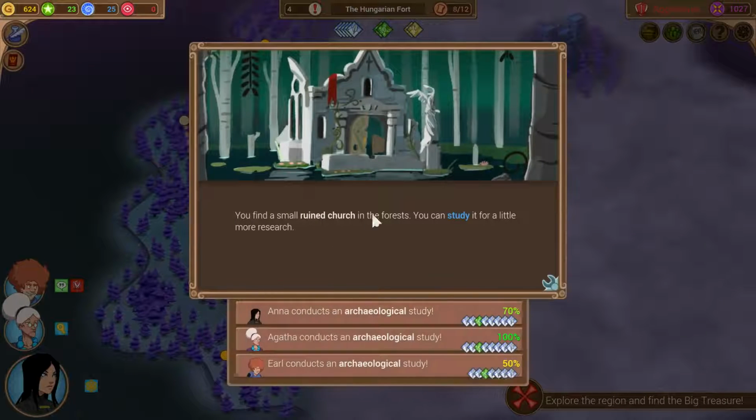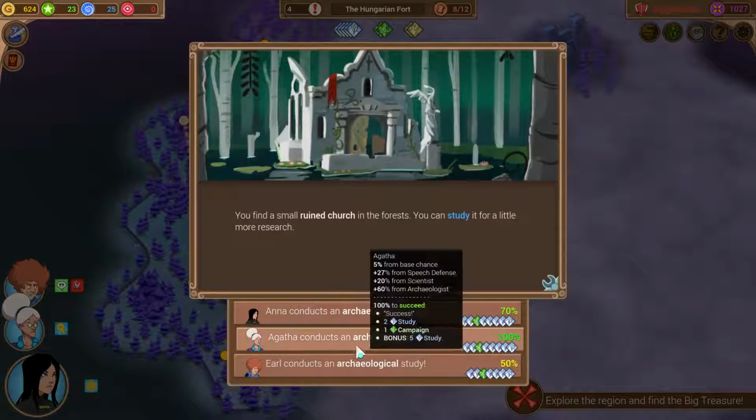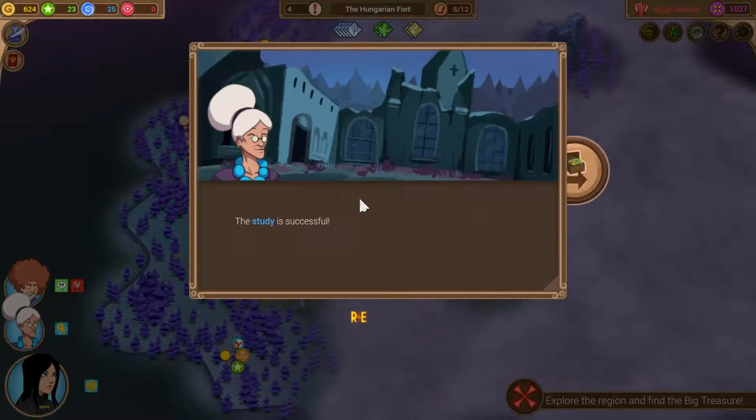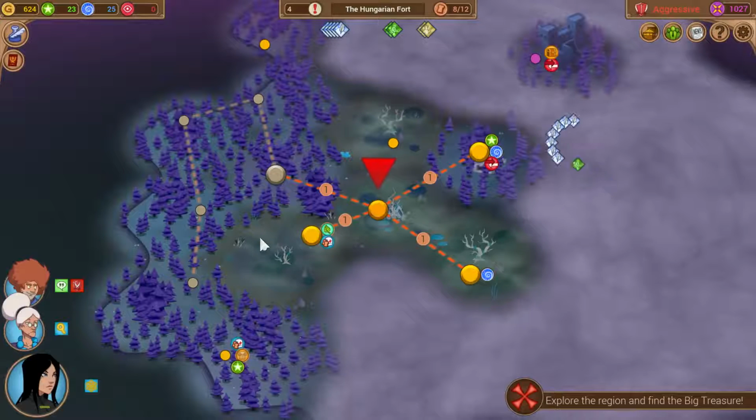You find a small ruined church in the forest. You can study it for a little more research. 5 study tokens, 2 study tokens, 1 campaign token. Study successful. Swing.